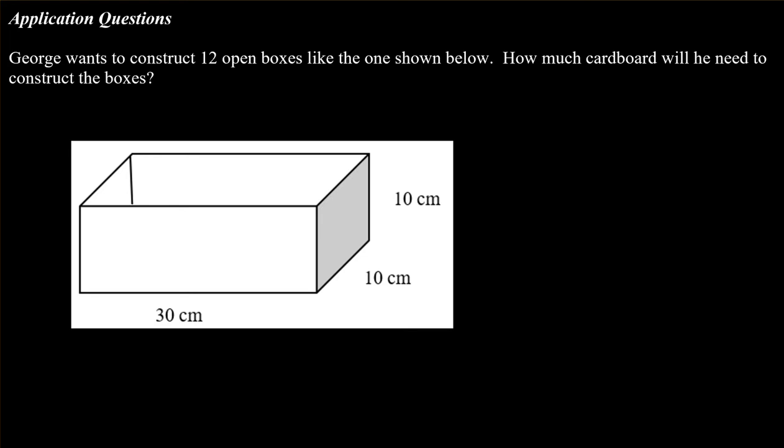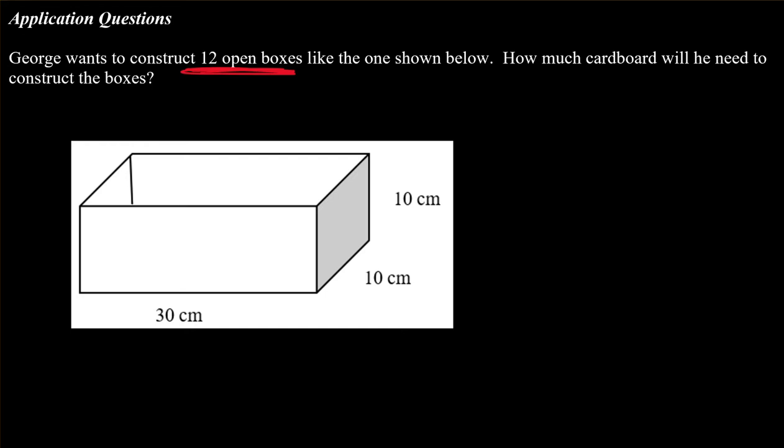All right, welcome to another math video. This time we're talking about applications of surface area questions. The first example we're going to go through: George wants to construct 12 open boxes. That is a very important 12 open boxes like the one shown below. How much cardboard will he need to construct his boxes?